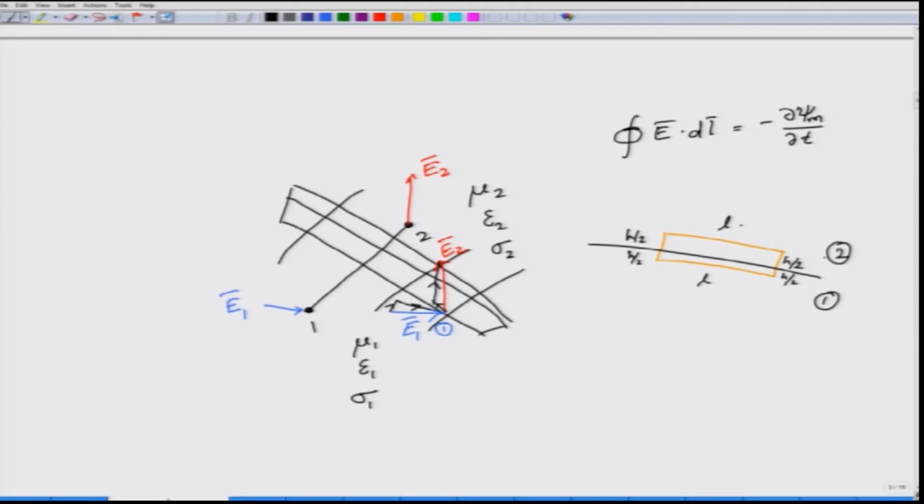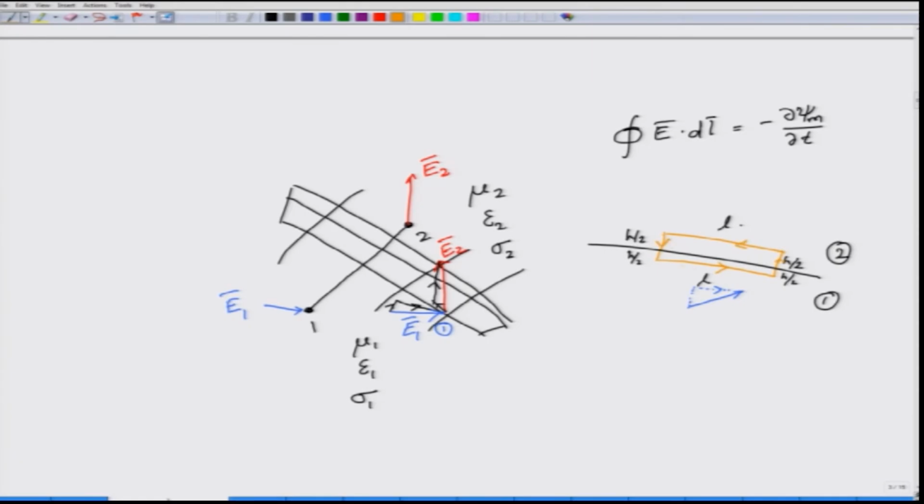Now, if you apply the electric field E dot dl expression to this one, what you have is an electric field which was directed in this way. So, you resolved this into two parts, that is normal and tangential. And while going around this loop, let us pick a direction for the loop. Let us say the loop is to be traversed in this particular way.